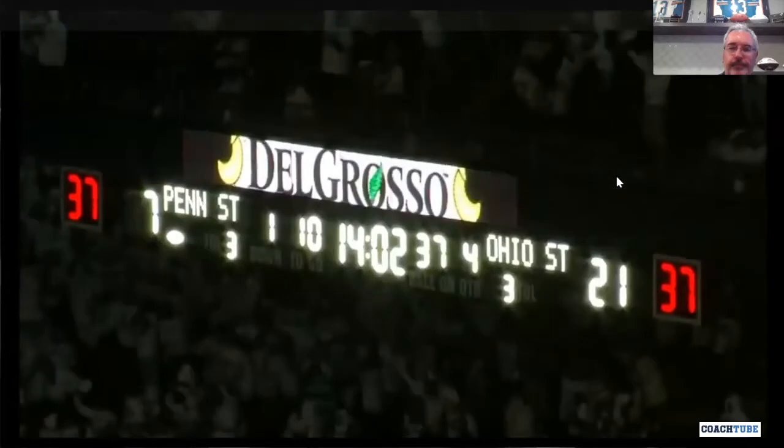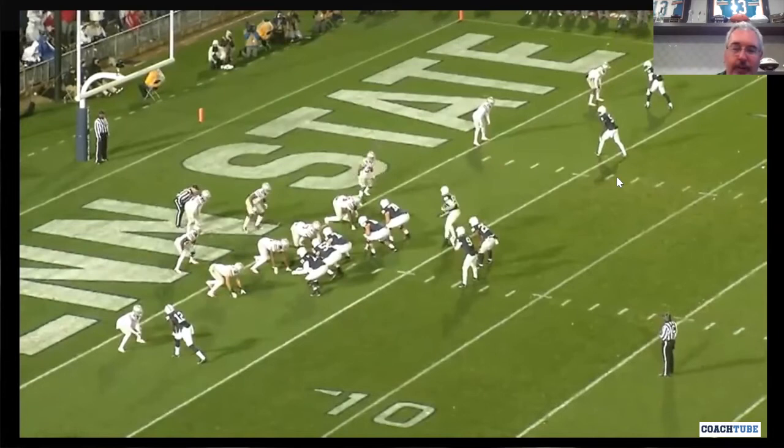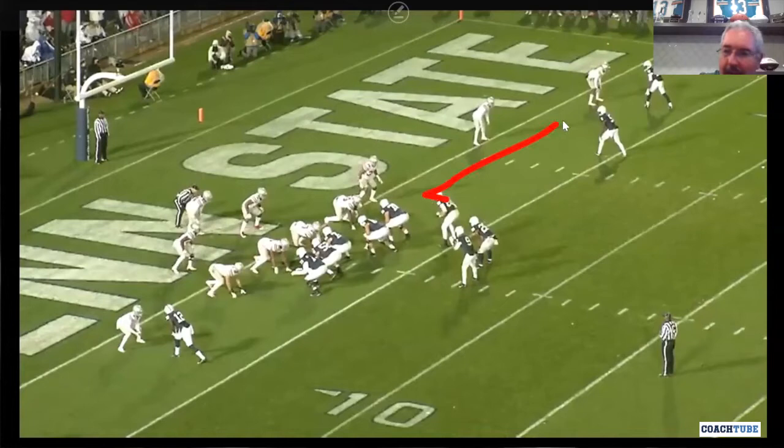Okay, so we talked about three things: block him, flat him, bluff him. Now you're going to see a series of plays, not starting off on a good one here. We blocked him, we have flatted him, and now we're going to bluff him. Keep that guy in a constant state of uncertainty.